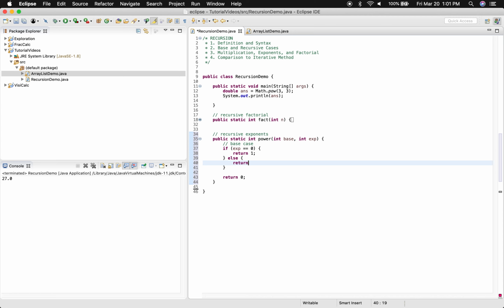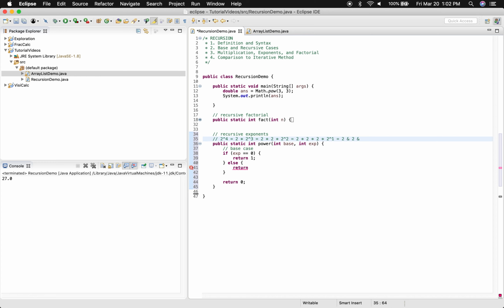So for example, if I want to do 2 to the 4th power, well, that's going to look a lot like 2 times 2 to the 3rd power. This is going to seem familiar from the last video. That's going to look like 2 times 2 times 2 to the 2nd power. And that'll be the same as 2 times 2 times 2 times 2 to the 1st power. And that, for the way I'm going to construct this, is going to look a lot like 2 times 2 times 2 times 2 times, now check this one out, 2 to the 0th power, which is going to be 1. And all of this is going to get me eventually to the answer I want, right? 2 to the 2nd is 4, to the 3rd is 8, to the 4th should be 16.